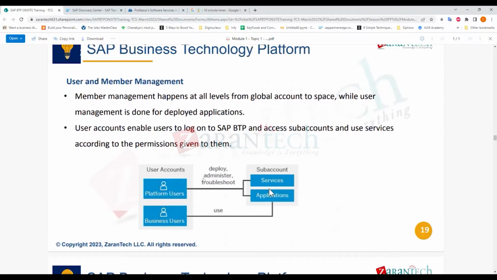Now when you go with your platform user, you are on your admin perspective where you are allowed to deploy the services and troubleshoot some of the services. Here in your platform user, you would also have different roles, whether it is a DB admin or a user admin. Let's take a generic scenario where you are a business user.